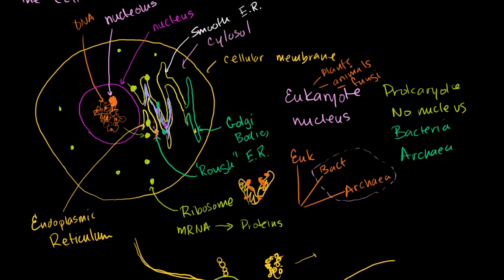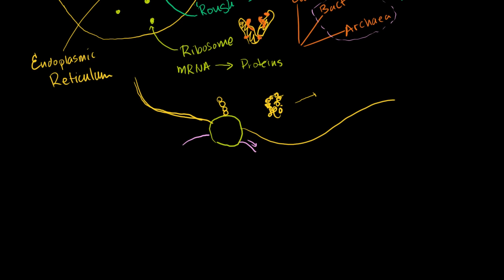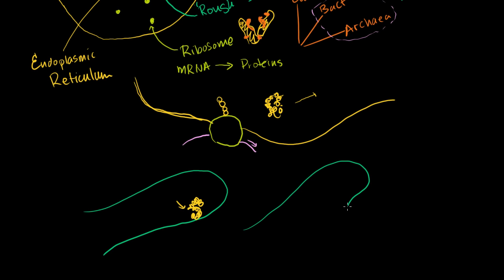So let's say the same protein, when it gets to the Golgi bodies, remember, it's inside of the Golgi body. So let me draw the membrane of the Golgi body right there. The protein might end up there. It's just a big chain of amino acids. And then it will bud out. So let's say it looks like that. And then maybe the next step, it'll look something like this. It'll look like that.